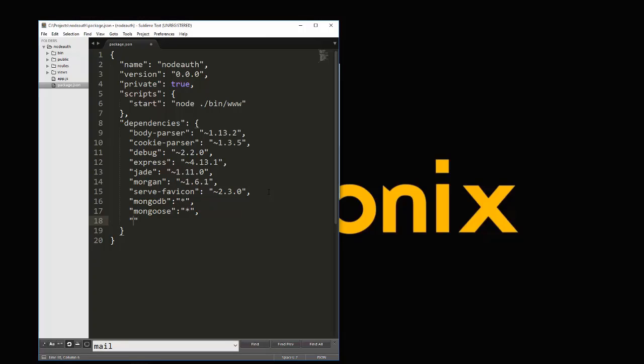We also need something called connect-flash. And that has to do with the ability to add messages. So for instance, when we log in, we want something to say you're now logged in. So that'll help with that. And then we need something else to go with that, which is called express-messages. A lot of these you'll see throughout the course in other applications as well. Next one we need is the Express validator, so we can have form validation.